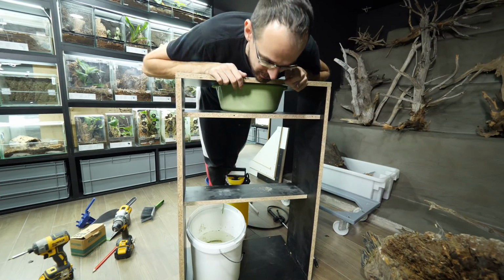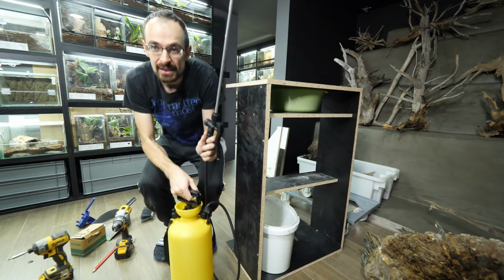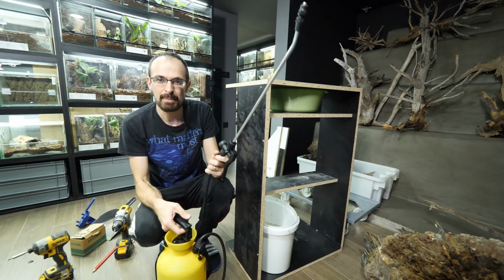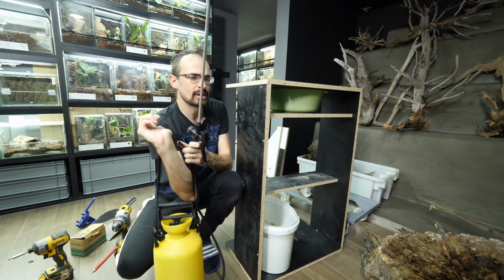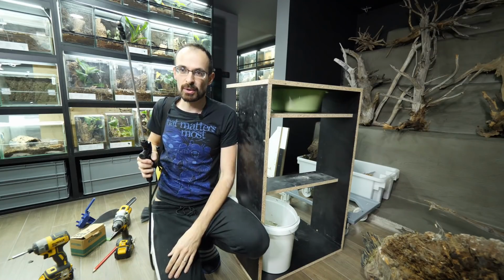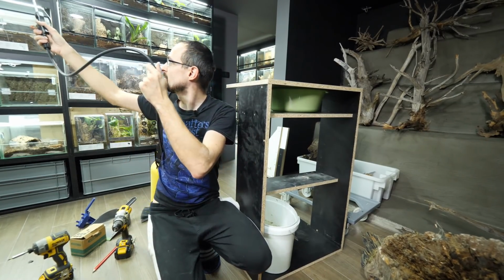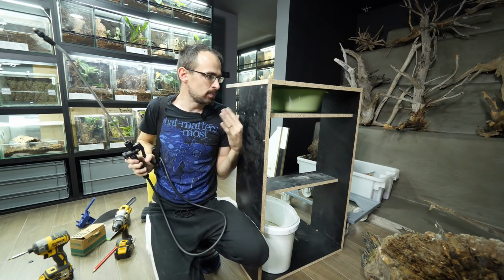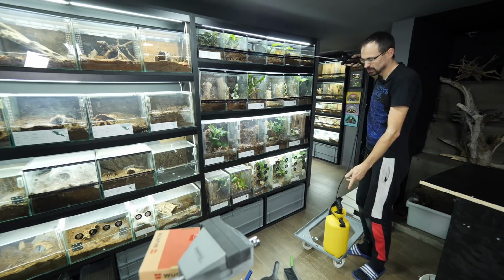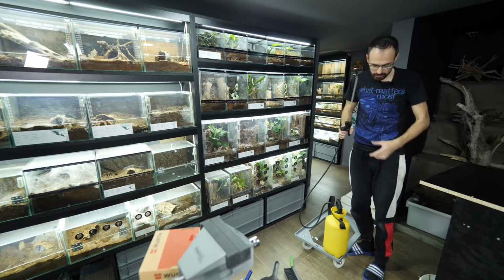Yeah, that would be smartest, because usually when I'm watering the enclosures, I'm using this, but then I need to carry it all around, and this is 5 liters of water, so it can be kind of heavy for your arm. I also sometimes strap it like this and just go to each enclosure, but if I mount it on the top shelf, I can reach all the enclosures on top, and I just need to push this cart. Brilliant! Actually, just being at the height of the cart is enough to reach the top enclosure, so it will be fine to be on the bottom shelf.